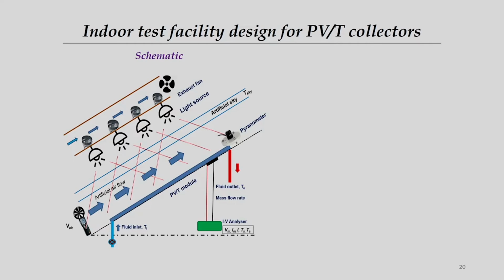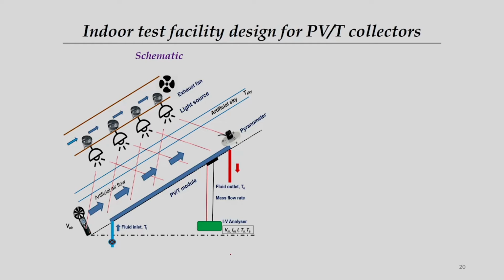Also, we have developed one indoor facility, because every time we will not get the amount of solar insolation required for testing. So, we have developed a setup so that we can perform the experiments in the lab itself. These lights are installed at a particular height that was optimized, and then the PV module to be tested is installed here, and then other measurement techniques are installed, and then we will have a data acquisition system to measure all those parameters.